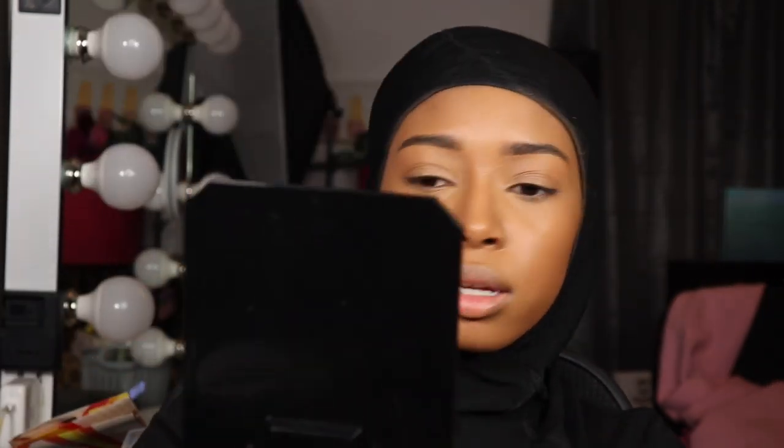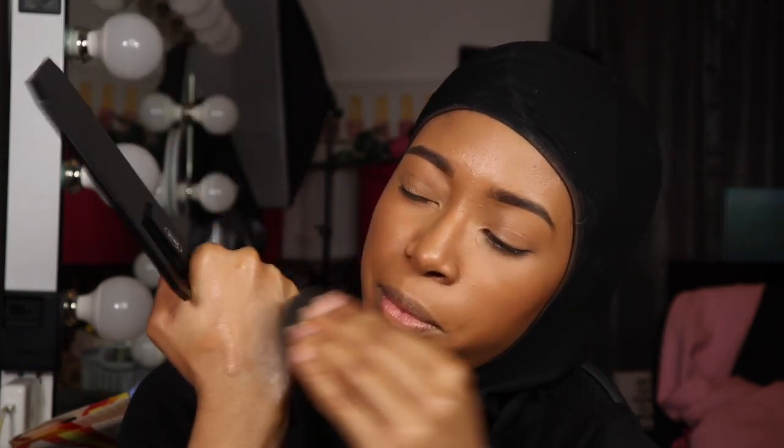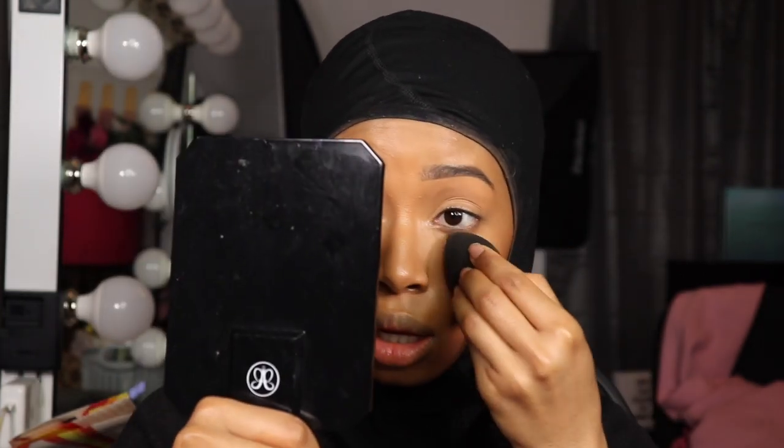So when I pick up, I put a little bit of powder under my eyes with a brush because I haven't done that in a while. I just wanted to see how it would go, honestly. Kind of looks the same. But when I do put powder on, I pick it up on the Beauty Blender, tap a lot of it off and blend it into my hand, and then take it and actually lay it down under the eye.